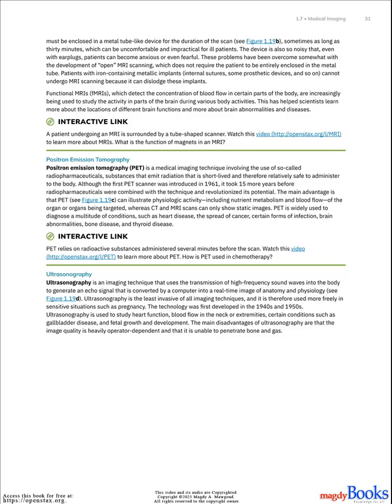Positron emission tomography. Positron emission tomography, PET, is a medical imaging technique involving the use of so-called radiopharmaceuticals, substances that emit radiation that is short-lived and therefore relatively safe to administer to the body. Although the first PET scanner was introduced in 1961, it took 15 more years before radiopharmaceuticals were combined with the technique and revolutionized its potential. The main advantage is that PET, see Figure 1.19c, can illustrate physiologic activity, including nutrient metabolism and blood flow, of the organ or organs being targeted, whereas CT and MRI scans can only show static images.